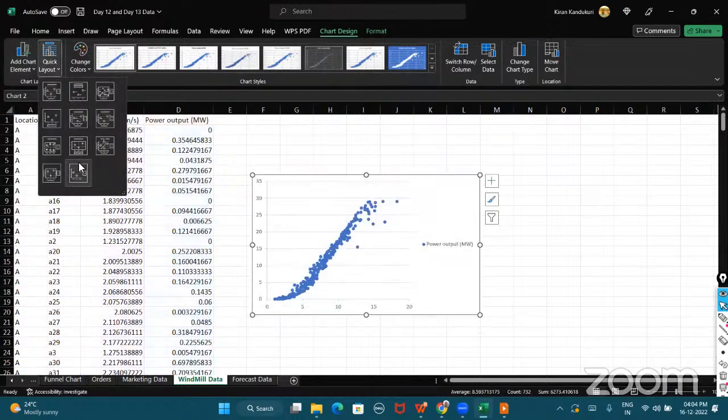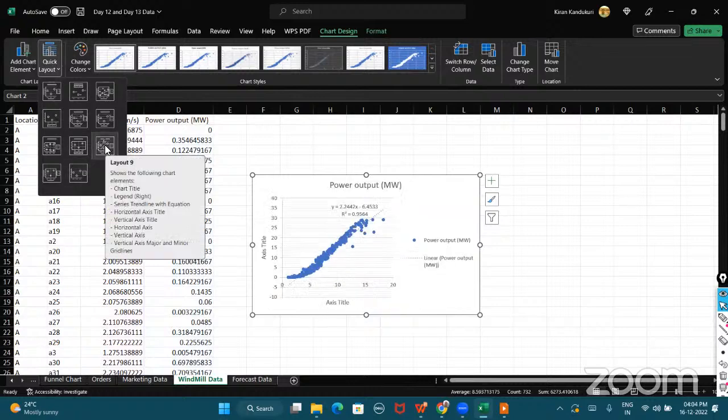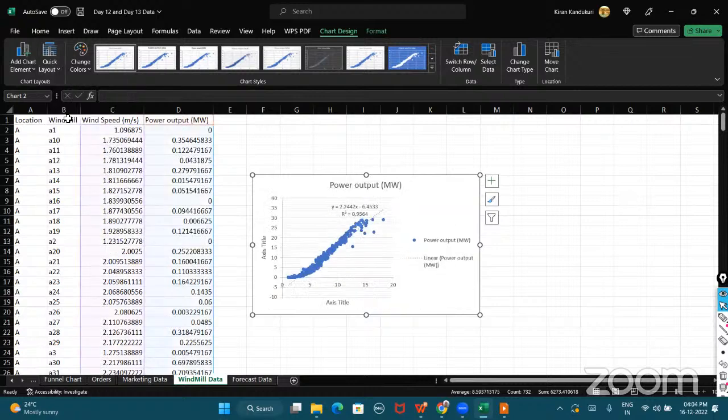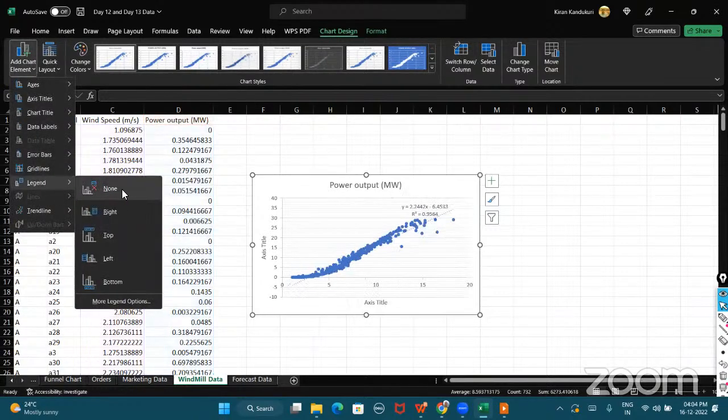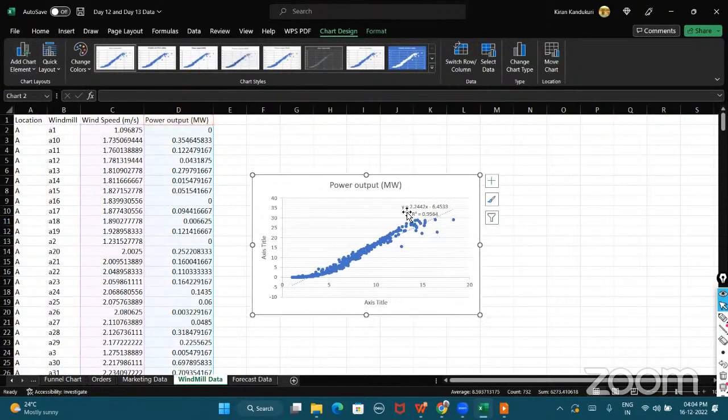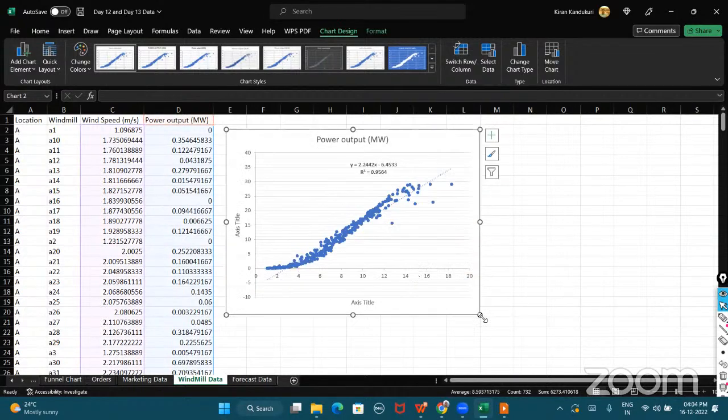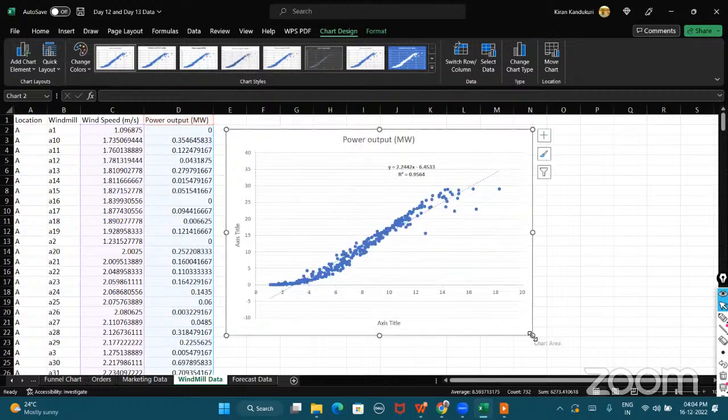Or we could go to that particular layout, which is also showing us the equation. Remember, this is linear regression, so the equation is also that of a straight line. This is the last thing we were discussing yesterday in the previous video. How do we interpret whatever information we obtained in this XY scatter plot? What is it trying to tell us?